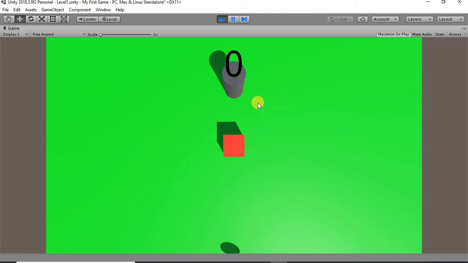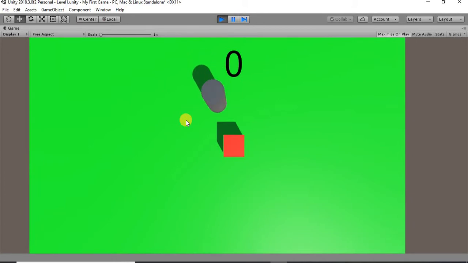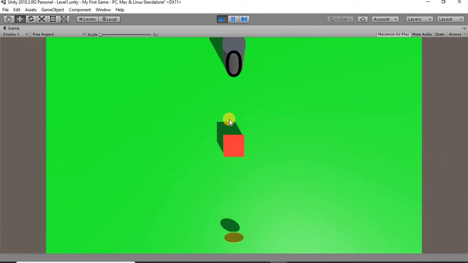Instead of having this pillar just be stationary, and maybe you do want something like this in your game, maybe you want more of an enemy that's going to follow around your player. That's what I want to do. I want to make it so that whenever I get into a certain range of this enemy, he's going to start moving towards the player to try and kill him, basically.